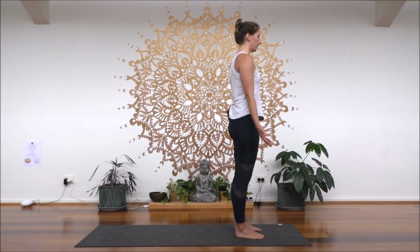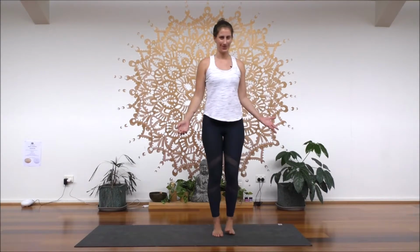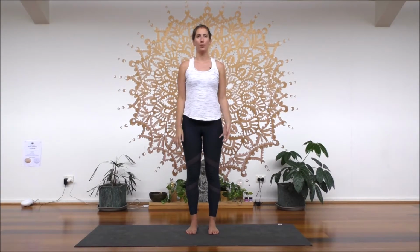And then gently blinking open the eyes if they're closed. We're going to sit up for a nice little balancing pose. So for this first balance, I'll come and face towards you guys. We've got our tree pose. So find something directly in front of you, glue your eyes to that point.